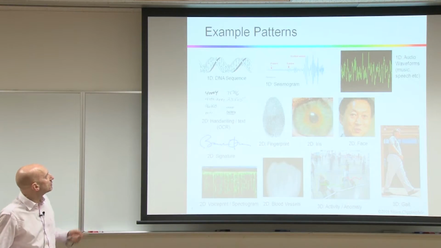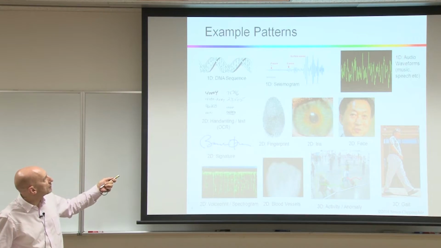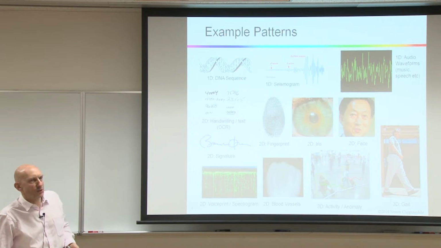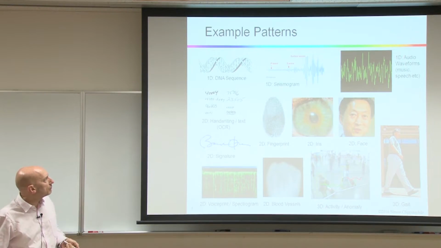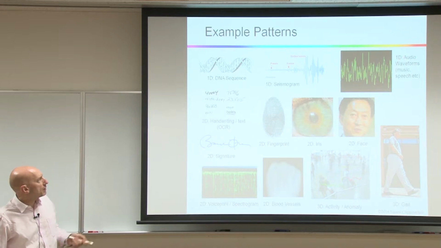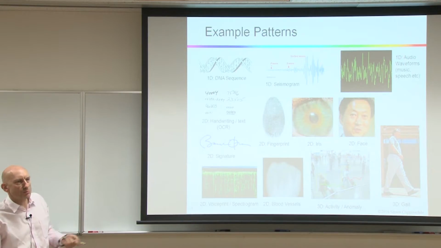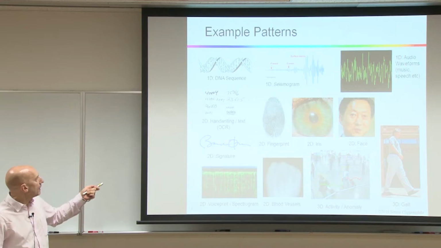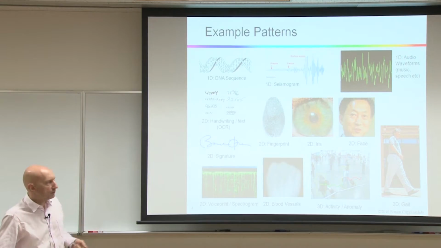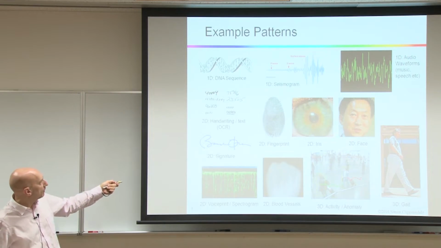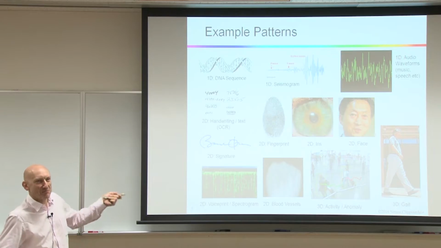So those are some examples. Some pictures of some of those. Here's a 1D DNA sequence, and a seismogram to try and predict what looks like an earthquake. Might be a pattern recognition application for these. 1D audio waveforms, including music or speech. Here's some 2-dimensional handwriting for OCR, optical character recognition. Recognizing people's signatures is sometimes important for banks and so on. That's Barack Obama there, by the way, in case you want to try copying his signature.